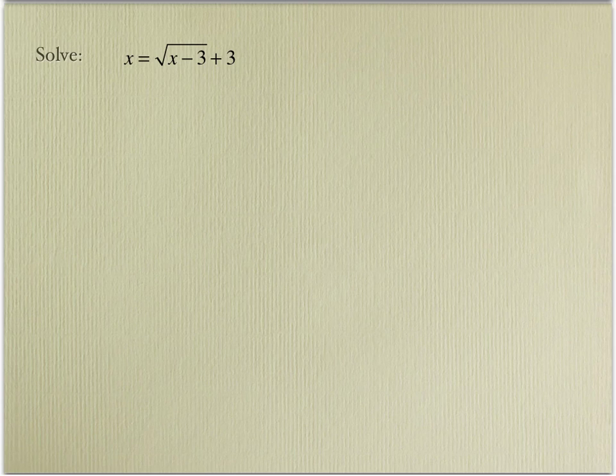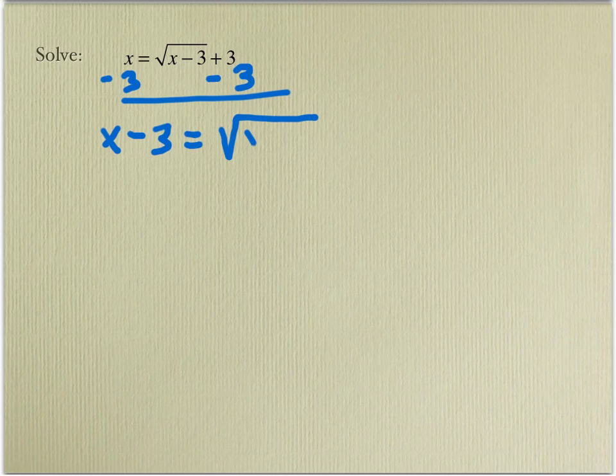So anyway, when we solve something with a radical sign like this, our main objective, of course, is to figure out what x is, but we have to get rid of that radical sign somehow or other. And so usually our goal is to get that radical sign by itself. So for instance, in one like this, I would first of all start out by subtracting 3 on each side. So then I would have x minus 3 equals the square root of x minus 3, which seems a little bit odd. And of course, the way to rid ourselves of that radical sign is to actually square both sides.